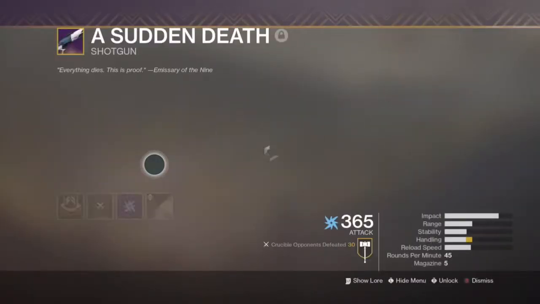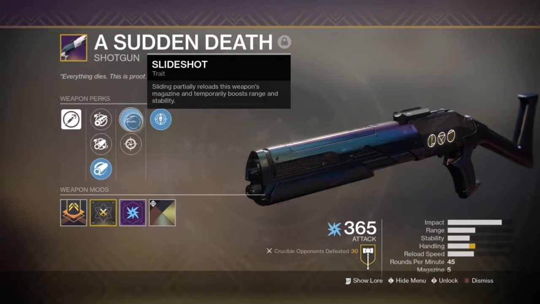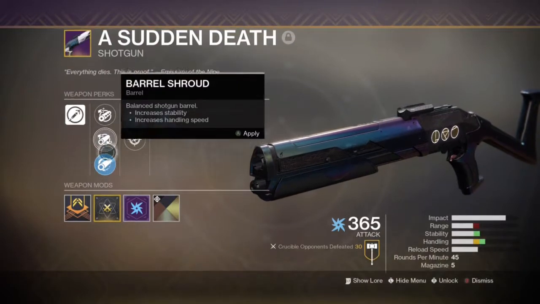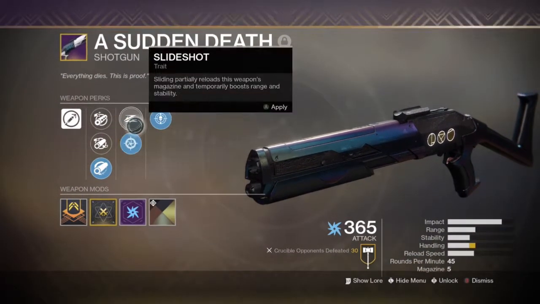Sudden Death. This is actually a very good gun. This is still very, very good. It's basically like Balligant, but it has threat detector, slide shot, and some other perks. It does have a nice ranged perk to it, so it has Hammerforge rifling.